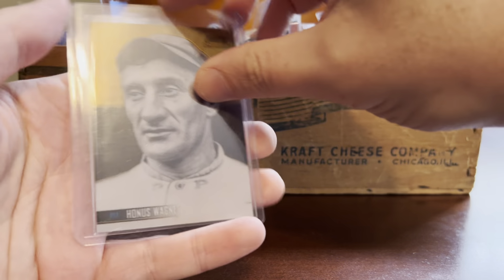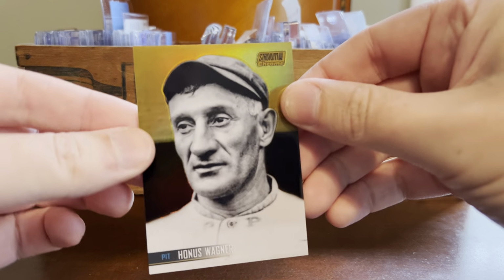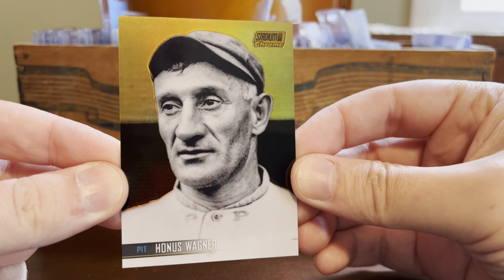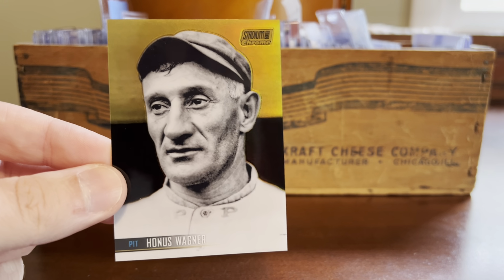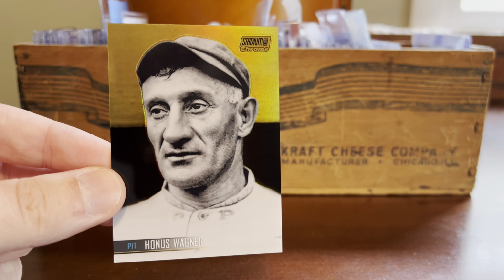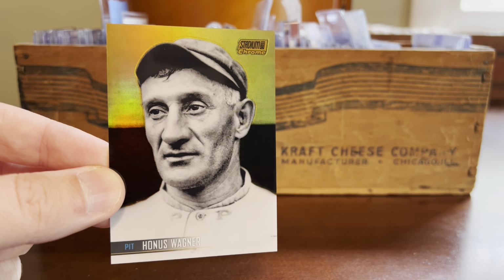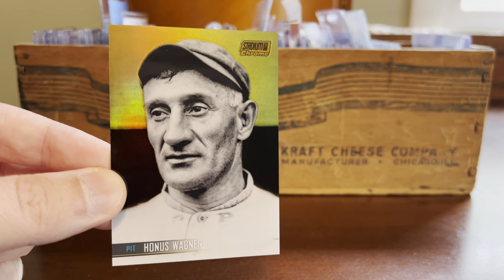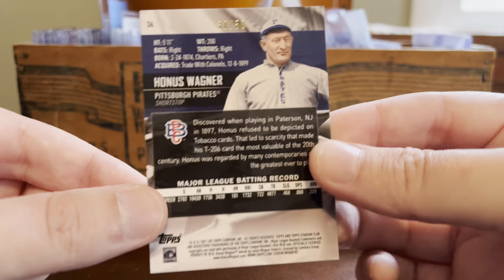And we start with a great card here, Honus Wagner from Topps Stadium Club. This is a gold refractor, numbered to 50. I love the portrait image here. Of course, Stadium Club known for a lot of more candid action shots and even off the field shots, things like that. But they do really amazing classic portraits as well. Just a beautiful, beautiful card here. Let's take a look at the back.